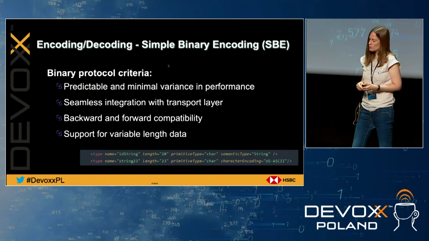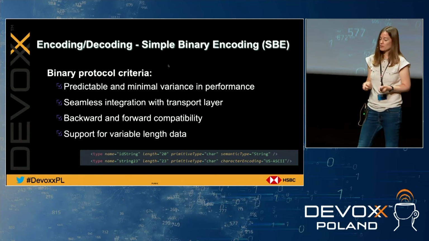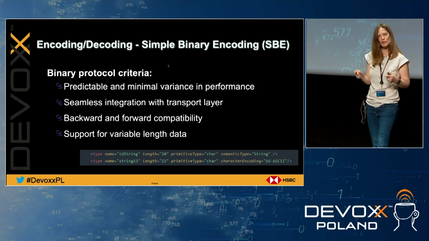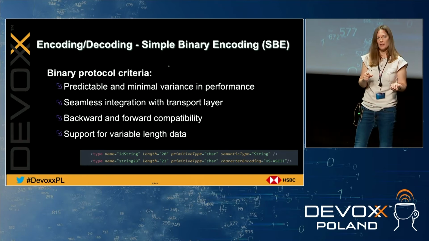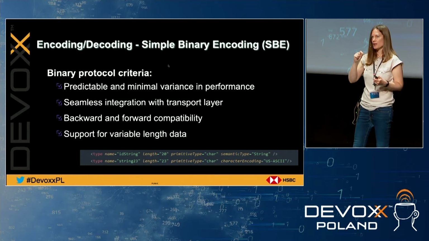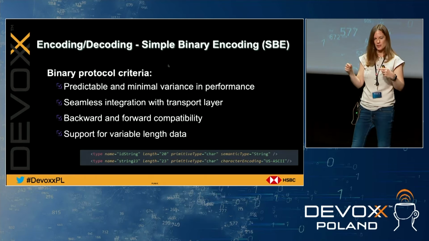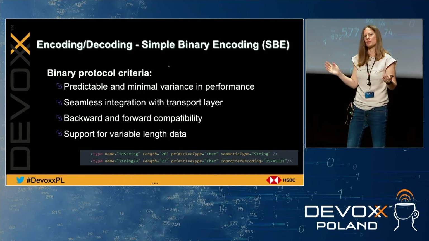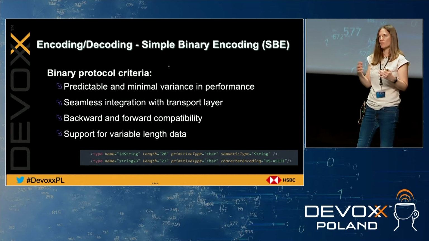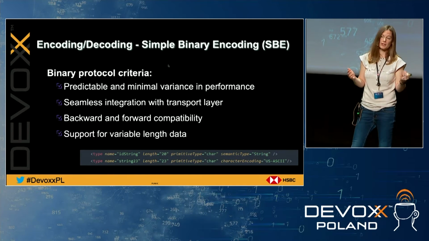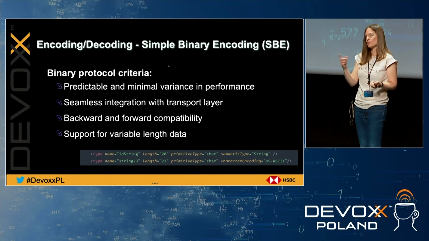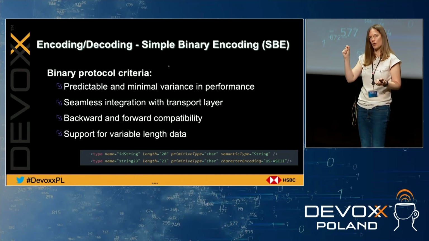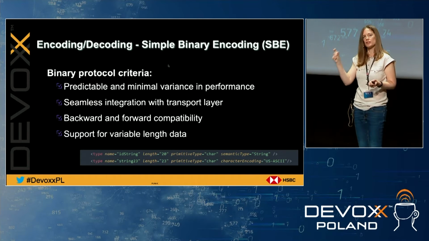So what else? Yes, backwards and forward compatibility. This one was a bit more tricky. If you look at a product like Chronicle Wire, that was quite good in that it allows you to encode fields in different orders. It allows you to just skip certain fields if you want, which makes it easier to do backwards and forwards compatibility. Also, if we'd written our own protocol, that would have been easier to manage. With SBE, it's a little bit more tricky due to the flyweight pattern that forces you to encode and decode into fixed fields and offsets.